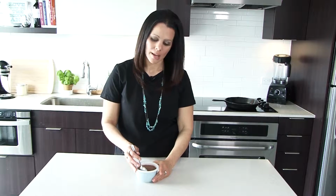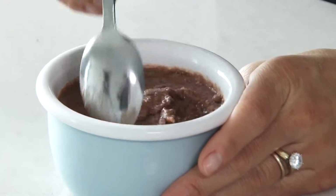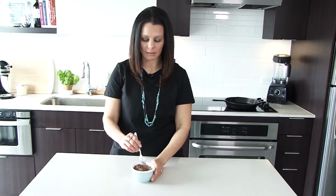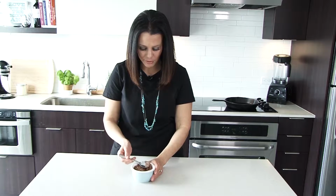Pudding is out of the refrigerator. We let it sit for about 4 hours, just so it can thicken up and set up, which is the trademark of any good pudding, right? So I want you to just take a look at this. Look at what happens. If you've ever had tapioca pudding, I grew up on that. This is kind of similar to that, but because I'm slightly obsessed with chocolate, I put the cocoa in there, all right? So let's give this a little taste.